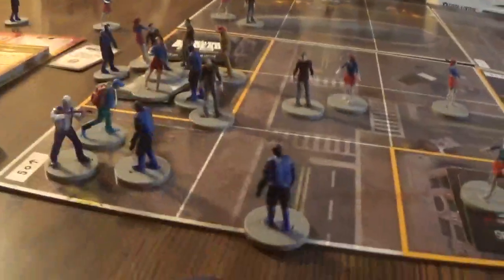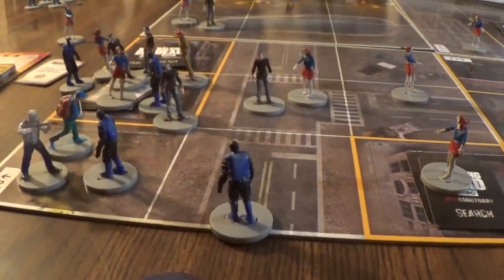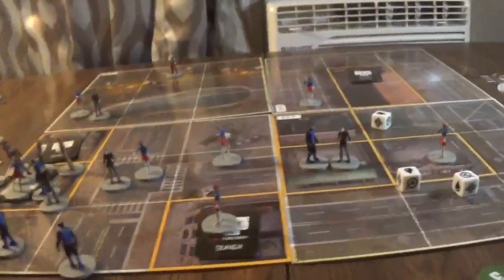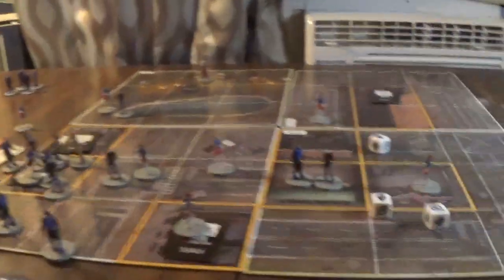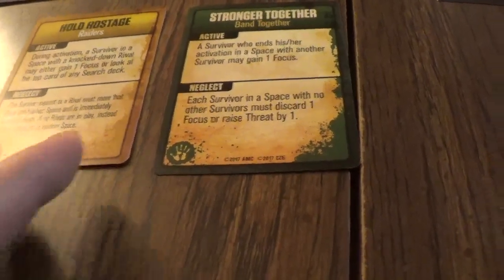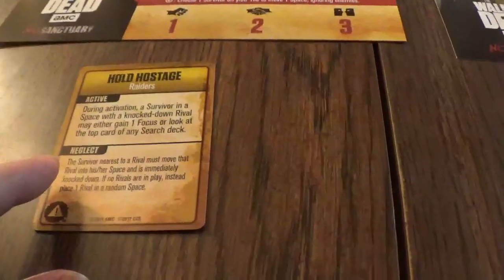Okay, so if Rick or any of them cannot survive this, we're in trouble. So, here we go. Let's see what we're going to get. But we can win this round. Survivor nearest to a rival must move that rival and immediately knock down. Okay, we're going to neglect this one, or raise threat by 1. During a survivor in space may either gain 1 focus. Okay.